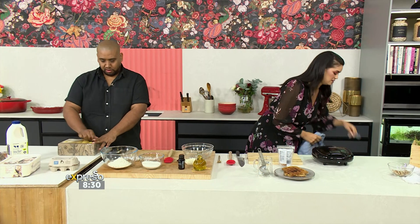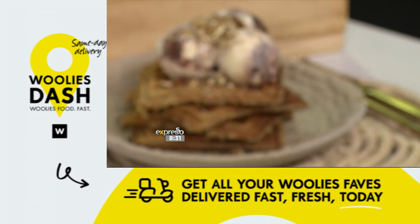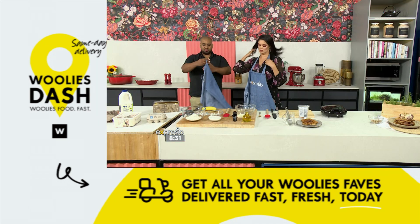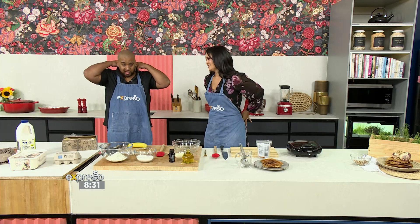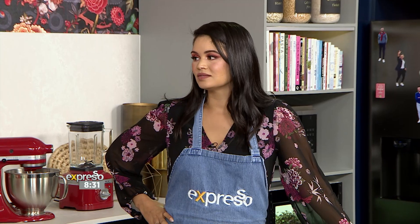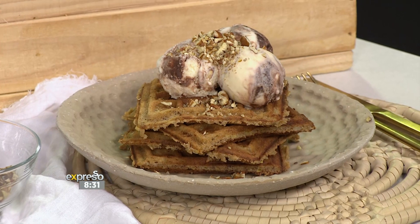Do you need an apron for our recipe? Yes, we do — you need an apron. I do make a mess in the kitchen, so we want to protect our clothing. For me, the biggest thing about Dash is that it's fast, it's fresh, and it's same-day delivery. And given load shedding, Woolies are serious about the cold chain — they have stay-cool cooler boxes at the back, so the cold chain is never broken. Fantastic! So you're in for a treat today — I'm going to need you to mash some bananas for me.